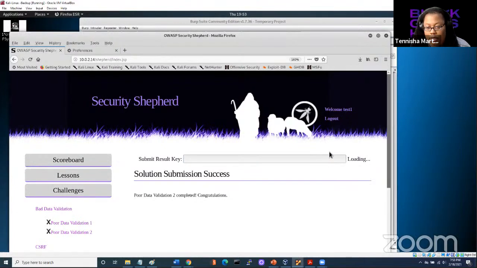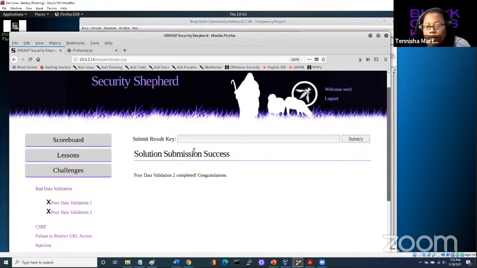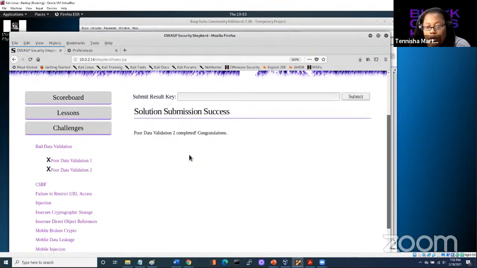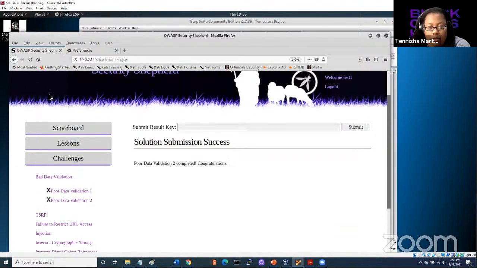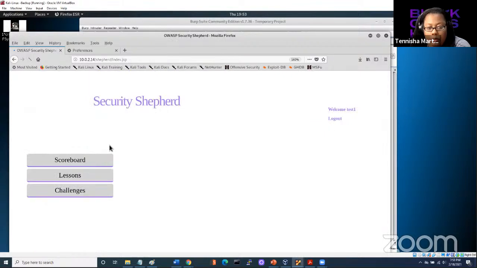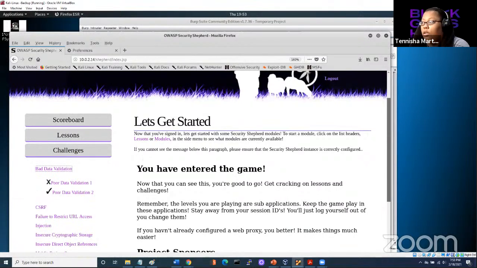And then you can submit it, and then it'll tell you that your validation was completed successfully, and congratulations. Okay, so when that happens, if you refresh the page, you should be able to see in the challenges that you've completed the activity. It'll show as a check mark.